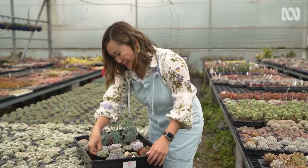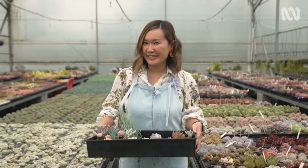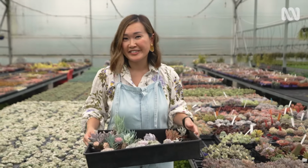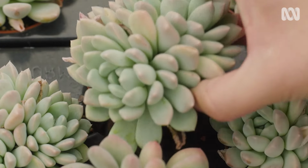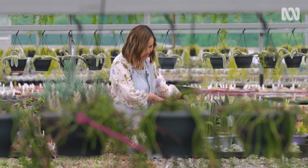There's so much you can do with succulents, and I've got a little idea for a succulent table centerpiece. This is an ideal project for a birthday or celebration. But even if you don't have a special event coming up on the calendar, this succulent table centerpiece will spruce up any indoor space at any time of the year. I'm choosing a variety of potted succulents, but you could also take cuttings from your garden to insert into the arrangement.